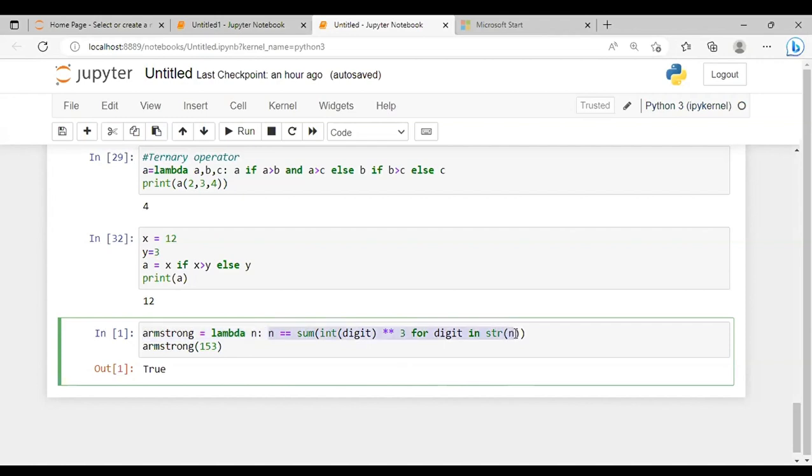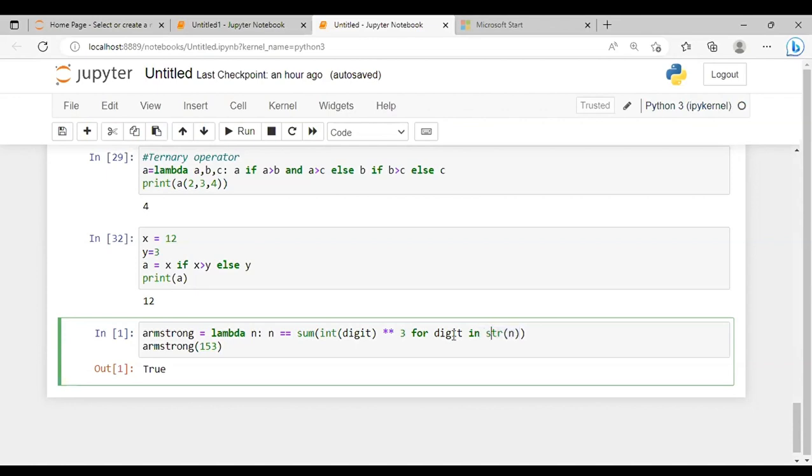In this, so now this is list comprehension. Okay. So in this, what is n here? 153. We are converting this 153 into what, guys? String. So this is your 153, now in string. So we are sending every digit from the string. How many digits will be there in 153? 3 digits. That's why the first digit is 1.